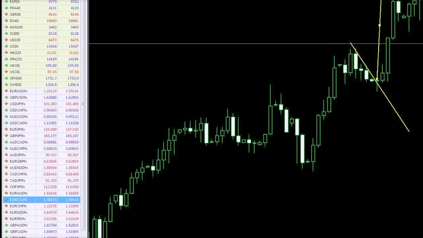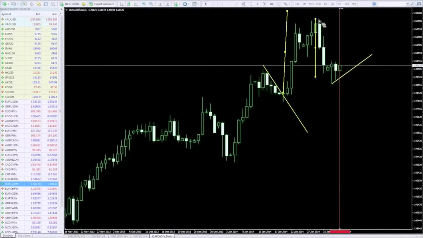Then shouldn't the down on the right be from the top? I did. I measured that from the top, Rich. I measured from up here, this high. I measured it from the high here down to here, down to where this pullback started. You may be overthinking it.